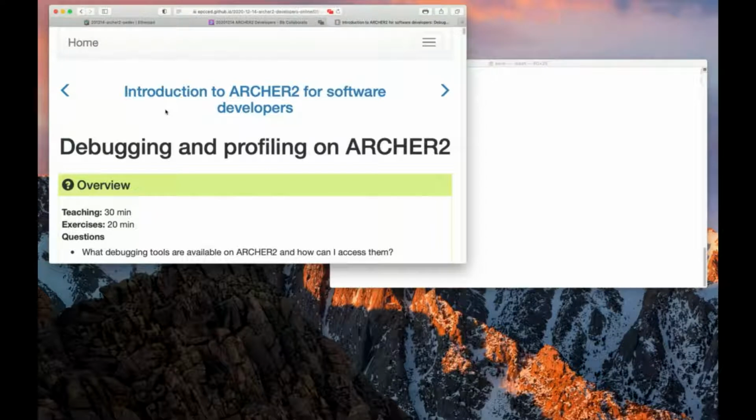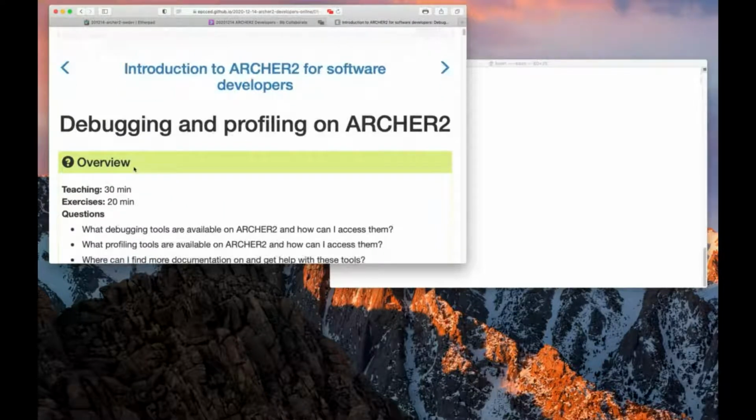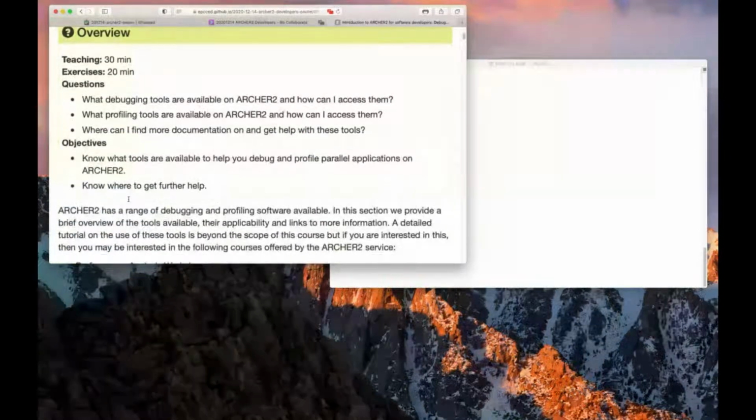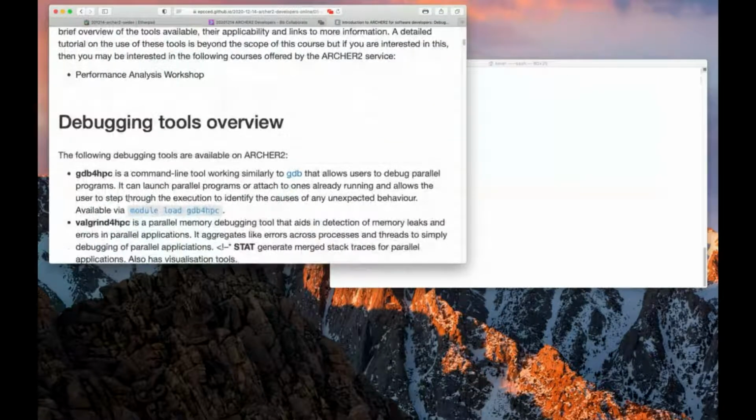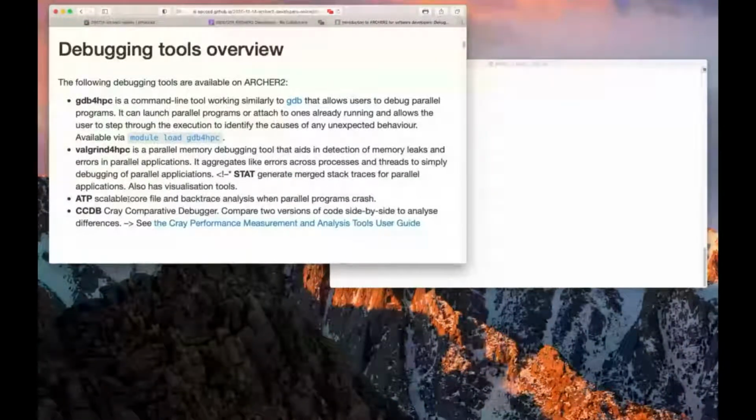So as I think I mentioned yesterday, my go-to tool of choice in the Archer context for debugging would be DDT, which is really very useful. That's not available, or will not be available on ARCHER2, at least in the immediate future. So we're going to have a look at some of the debugging tools that are available.